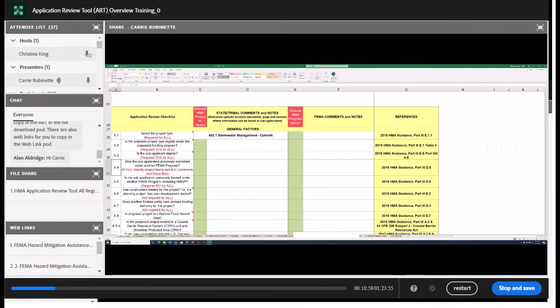But A4, which talks about has it been previously submitted, is an important question because if it has been submitted under another grant program, for instance, if you have an application that you've submitted under HMGP under a disaster, but it hasn't been funded yet, so you as a state and a sub-applicant decide you want to submit that application under the National Competitive Funding under BRIC, that's fine. We just need to know that. And a lot of times we don't have an easy view on the FEMA side of applications being submitted under each of the programs side by side so that we can see that.